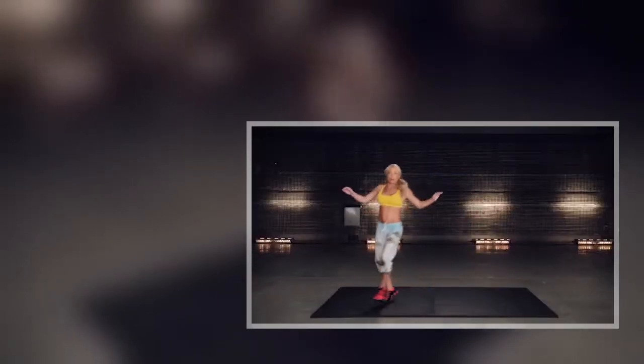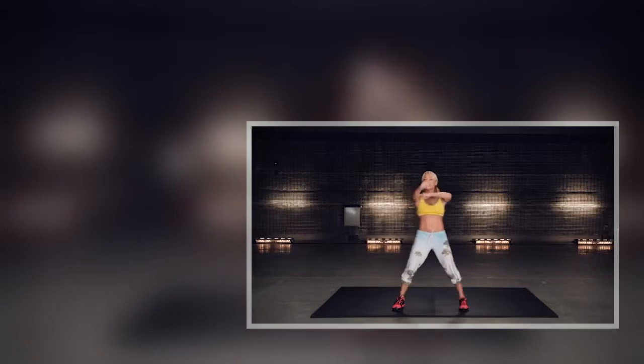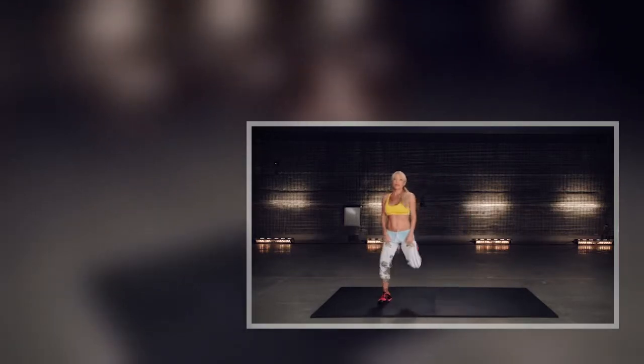Take it forward. Open it up. Good job. These are really double time punches here. Rock it up. Okay, we're gonna change the tempo a little bit. Step touch for me. Lift. Reach to the ceiling, here we go.